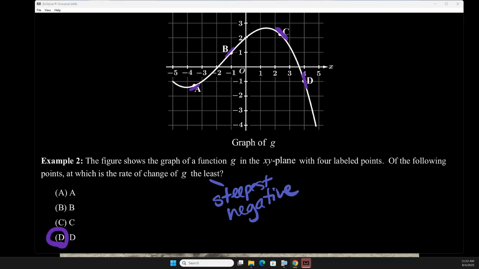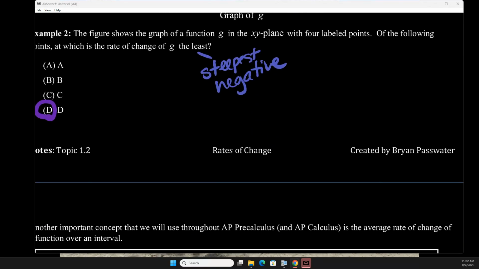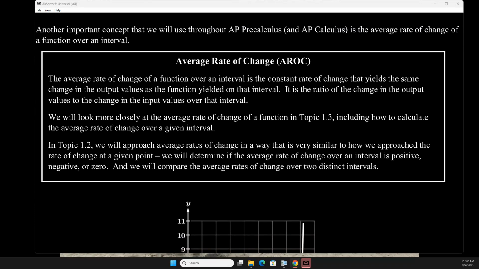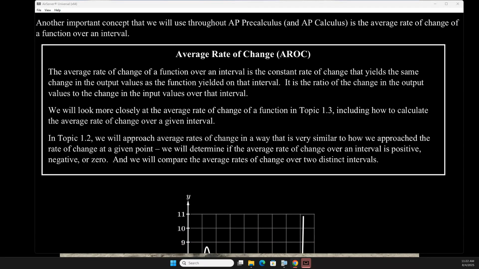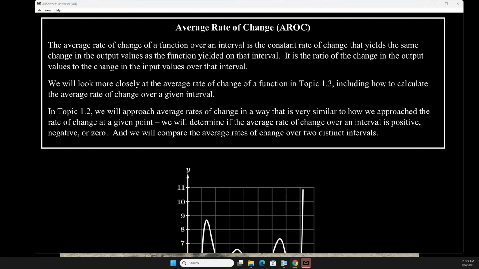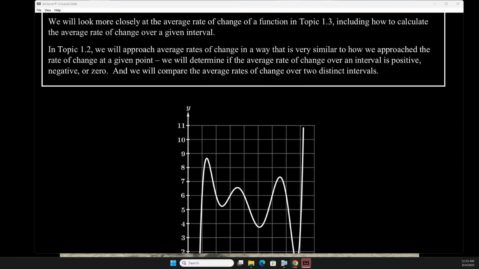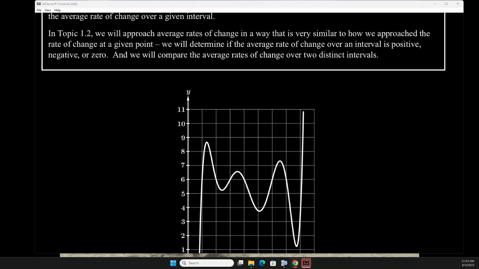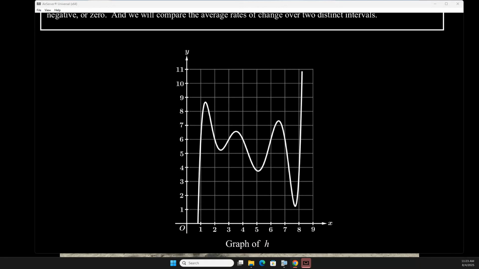All right. Now, we are going to do very little with rate of change at a point. We are going to do a ton with average rate of change, so much that you'll be able to find the average rate of change in your sleep. Today we're not actually going to be finding a lot; we're just going to be ordering it. We're also going to determine contextual situations where the rate of change would be positive or negative or 0. In the next lesson, topic 1.3, we're going to spend 3 days talking about average rate of change. But today, let's just order the average rates of change.